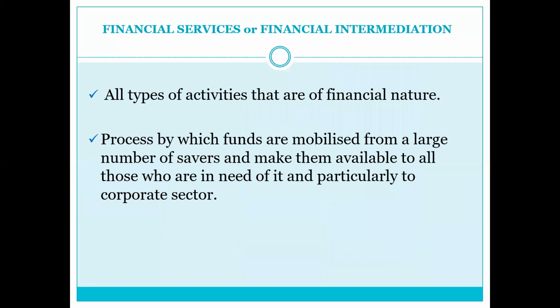Now coming to the fourth component of the financial system, financial services or financial intermediaries. All those activities that have a financial nature are classified as financial services. It is a process by which funds are mobilized from a large number of savers and made available to those who are in need of it, particularly those in the corporate sector. So all those activities that have a financial nature can be considered as financial services or financial intermediaries.